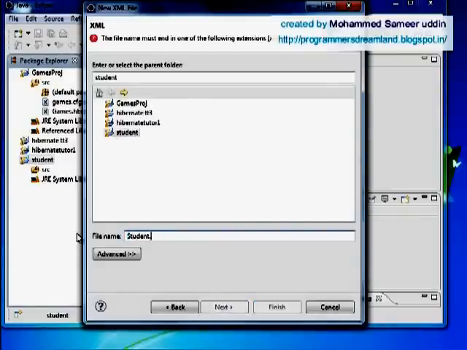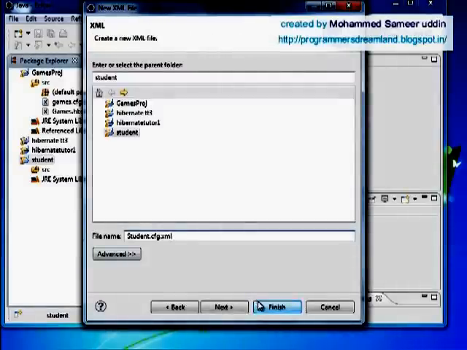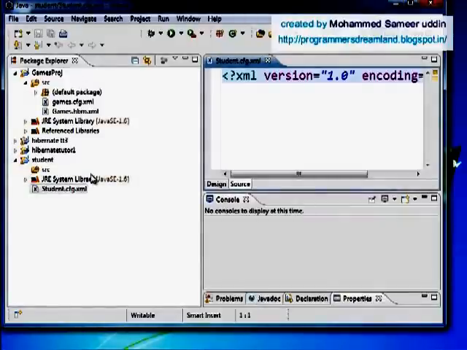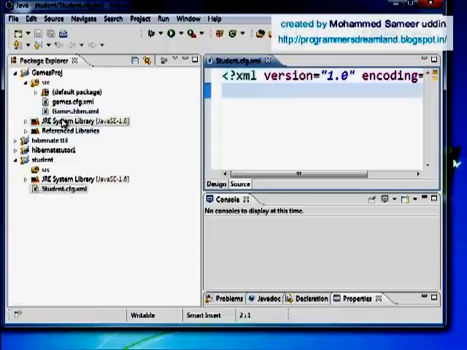I can have any name, but the extension should be cfg.xml for the configuration file, and then I say finish. Then I'm going to copy my other XML configuration file and paste the content in my student configuration file.